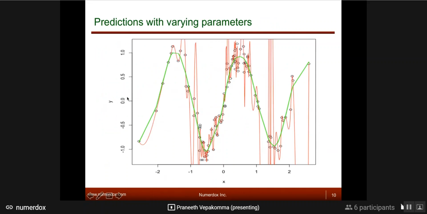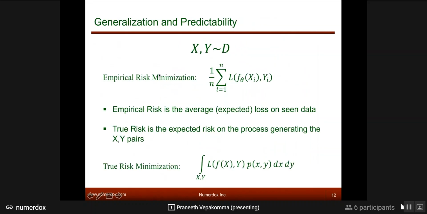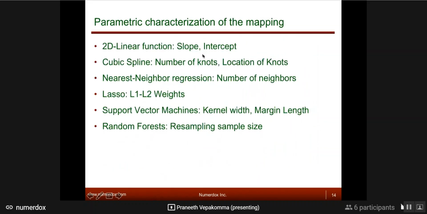You can fit some line like this, some line like this, some line like this, but you can never do this curvature thing, right? So here the issue is with respect to not just the choice of parameters, but maybe the choice of function class. So the technique that you picked may not be good enough as a whole. The best you can do in that technique is limited.